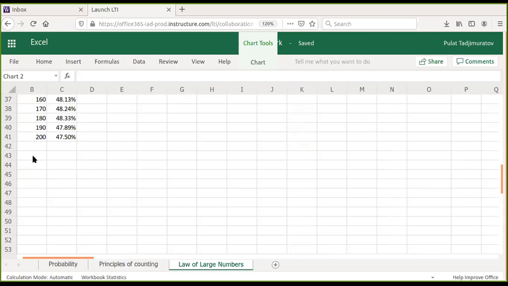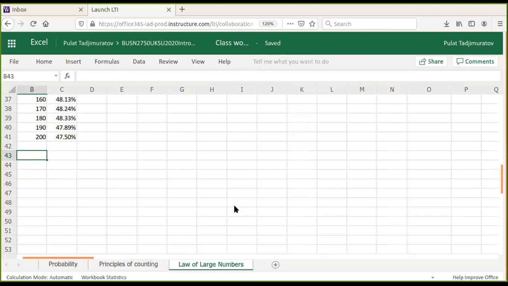So the school course of biology tells us that the biological gender of the child is determined by the chromosomes it takes from its parents. If you have a combination of X and Y chromosome, the child will be a boy, and if you get X and X, it will be a girl. However, we don't know the exact probability for each combination.